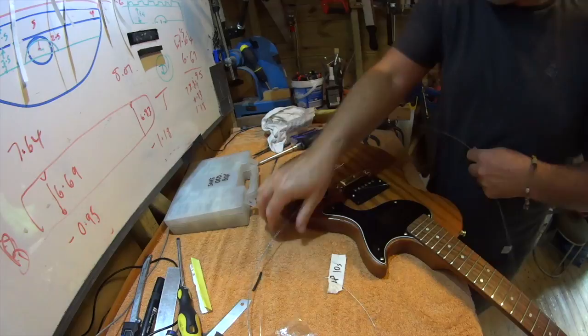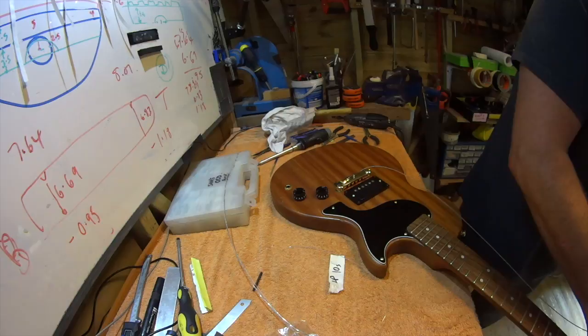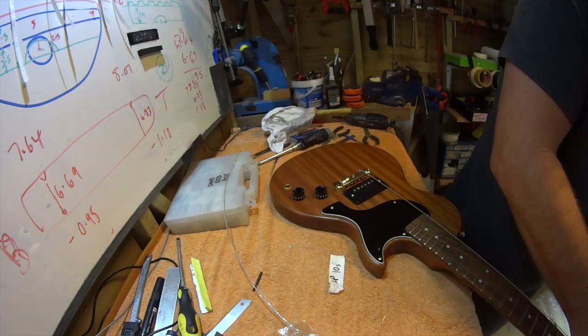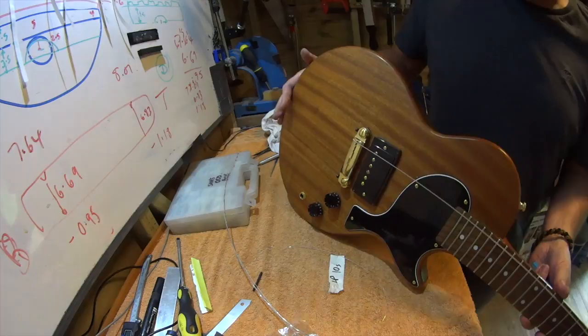Now this is a standard Les Paul string, so I don't know if it's going to be long enough to double round. Yep, that's okay. Good. Right, so this is just a positioning test. So let's just get it wound on quickly. That's pretty low. That's looking quite good.